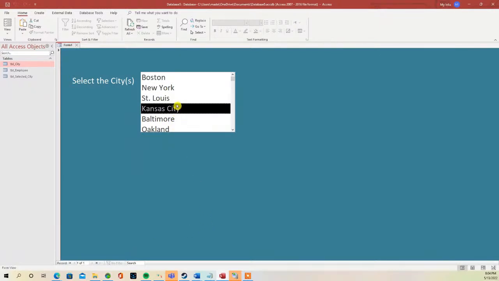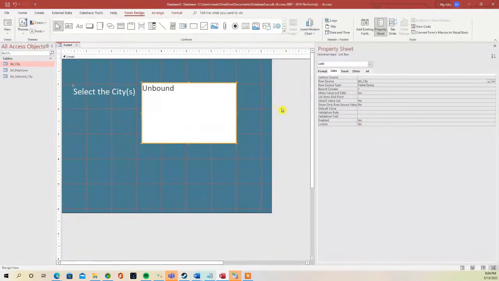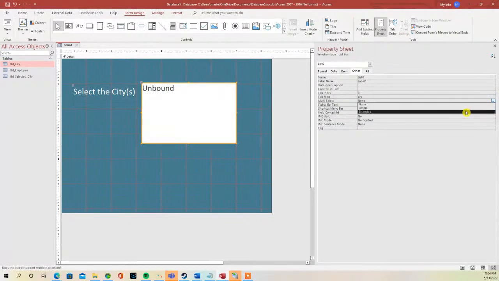So we need to create a multi-list box. So to do that, we'll go back to design view. I still have the list box selected. Under the other tab, you see where it says multi-select, none. Let's change that to extended. Zoom in so you can see.